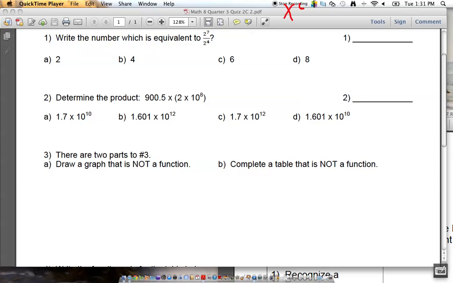Like if I said I had x to the 5th over x to the 3rd, what would that equal? No, x to the 5th over x to the 3rd. Guys, I know you know this. Come on, not 8, no. X to the 2nd. Because x to the 5th is this, x to the 3rd is this, so you end up taking them away. What operation is take away? Subtraction. So 5 minus 3 is 2.